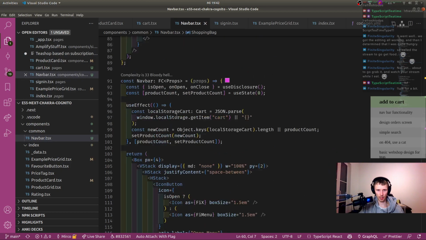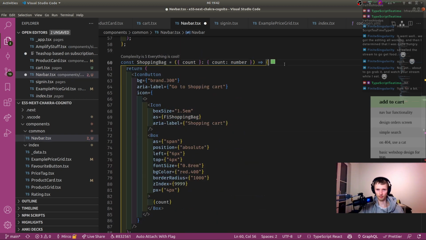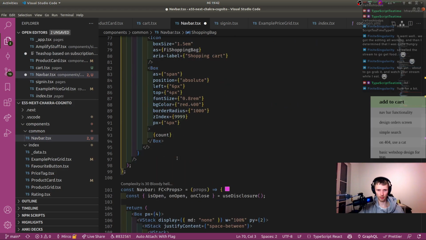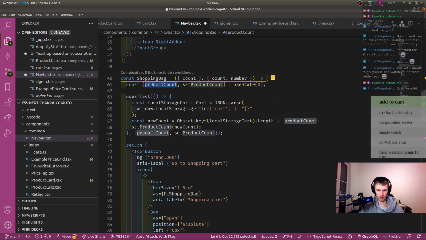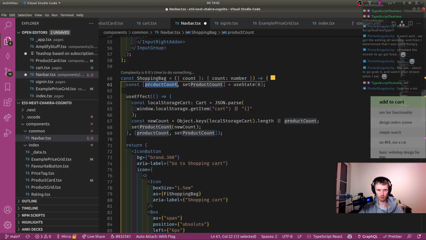In fact, we might actually consider doing the following. Putting everything inside of here, and then calling this one count, and not passing it as a property.